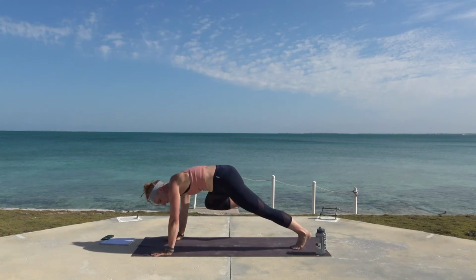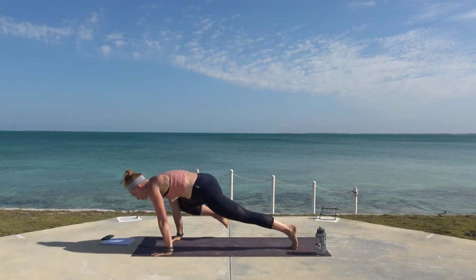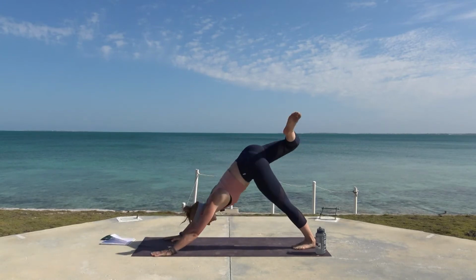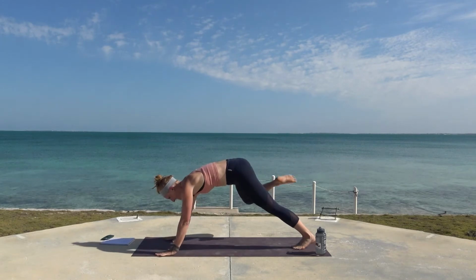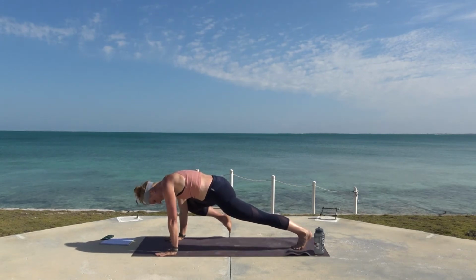Kiss the outside of your elbow and take it back as you breathe in. Exhale, breathe out, shift forward. Inhale. And last time, exhale and stay here. So your knee is resting right above your elbow. Left heel is pushing back.